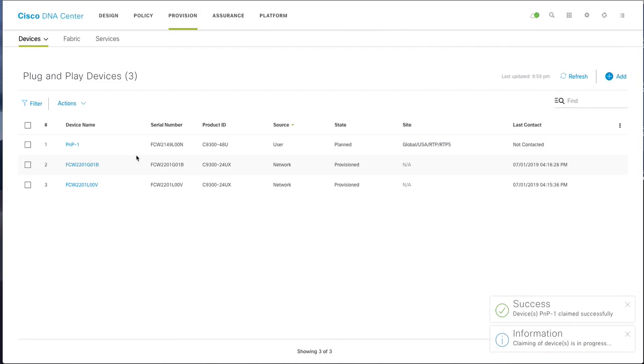So the workflow is ready. You can see the workflow state is planned and source is user. That means it's a user created workflow. Last contact, this is something of interest. You can see that the device has not contacted the DNAC.